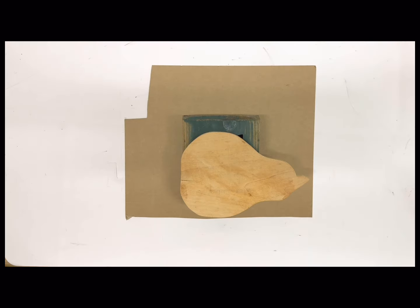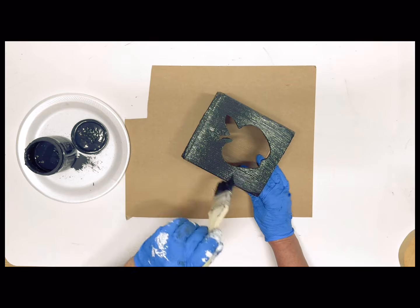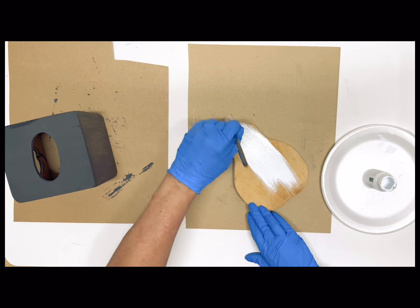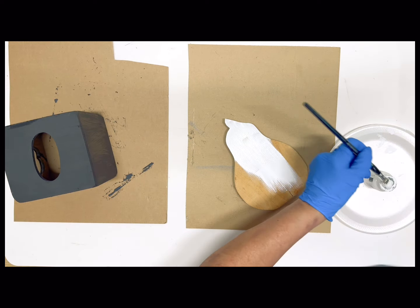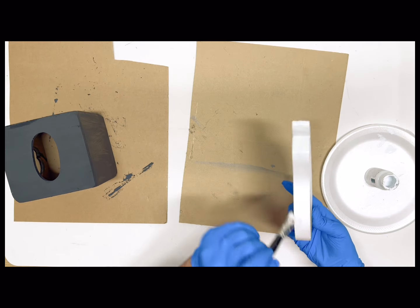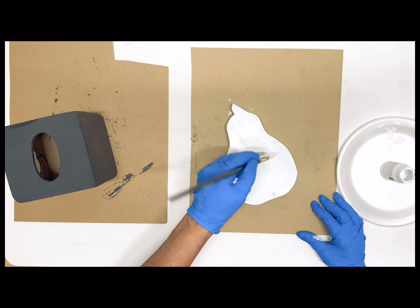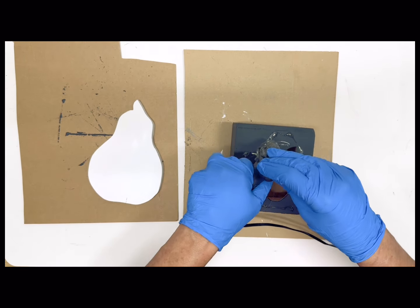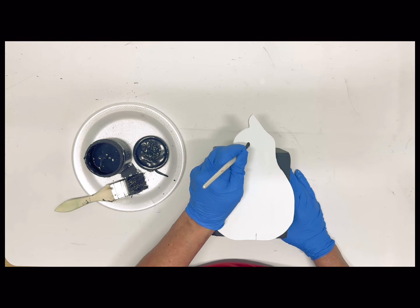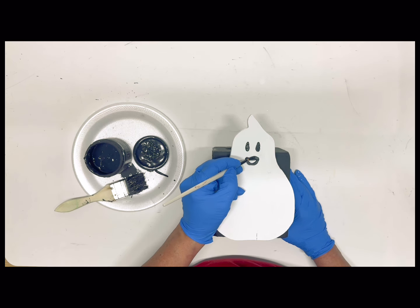Now for our next DIY, I'm going to take this wooden tissue box and just paint it black. We're going to be covering up that cutout of an apple with another pear — but this is a wood pear. I must have got these at the same time. We're going to take this little wooden pear and cover it with a couple coats of white paint. Then I'm going to draw on a simple little face. We're actually going to use some letters and stencil the word booger on here — I thought this one was too funny! This makes a fun and simple little design to put in your bathroom or a kid's room, just to add a little comedy.